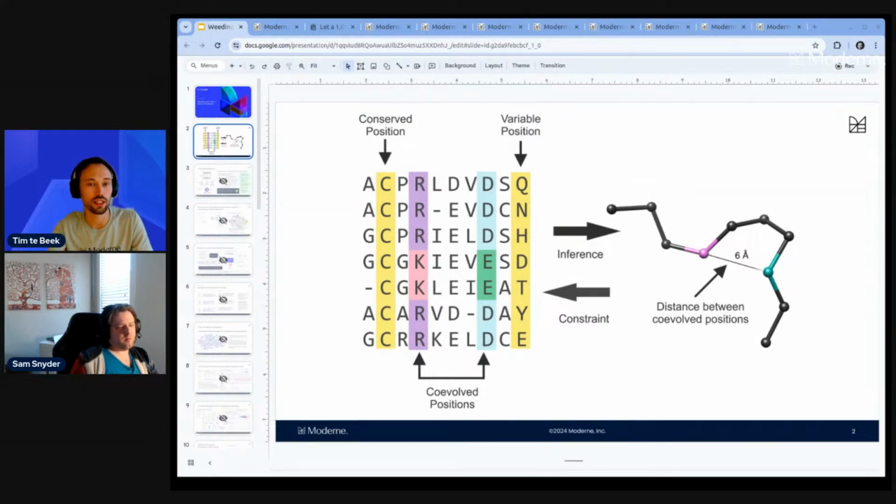And then from there, you can see that sometimes things do modify, but they always modify in pairs. So in this case, you can see that the K and the E always modify together, and the R and the D are in a different cluster. And that is typically something that then translates to the structure of the protein, where you can deduce that if you change one, then the other one needs to change as well.